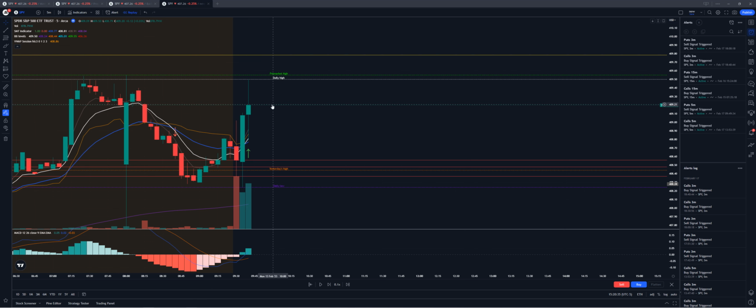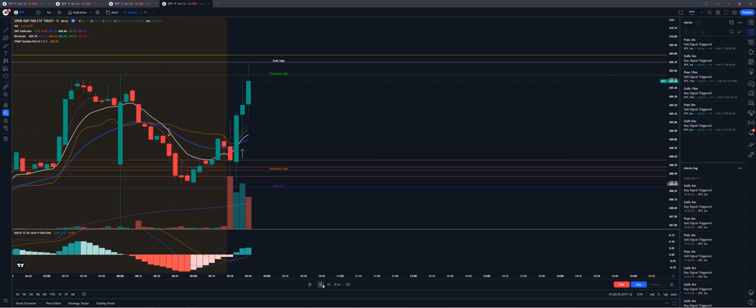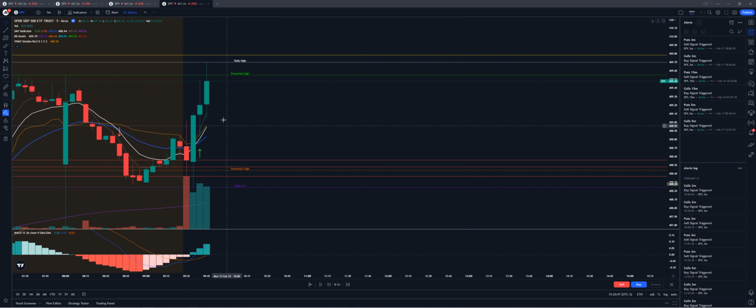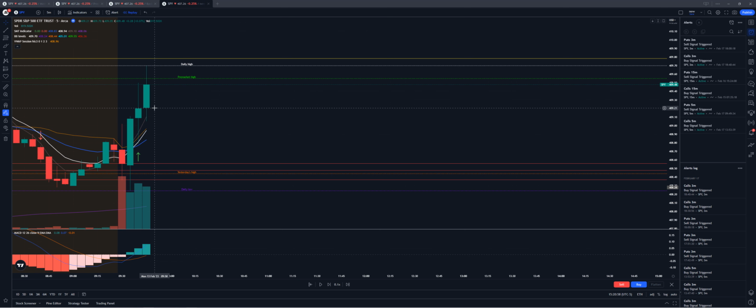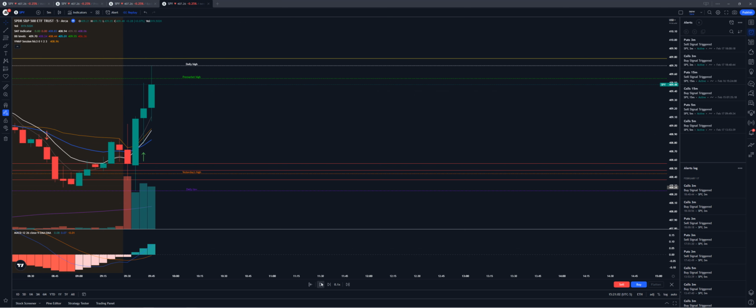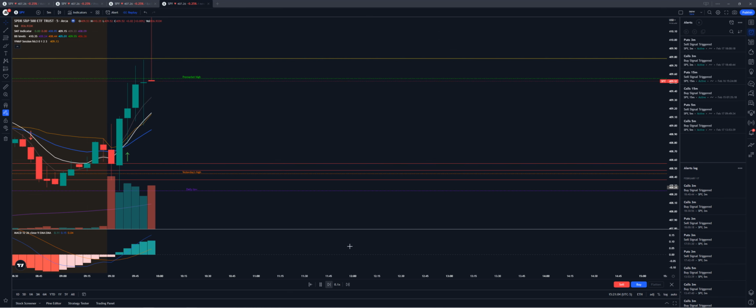So you could enter calls here if you wanted to take it to the daily high. If you want to just enter calls, your first target could just be high of day, which is a great target. You can hop in some scalps. So you would enter this trade. And there you go, right? So you can use a close below VWAP, the 9 EMA, 21 EMA, depending on where those are at and what you want to use, your risk tolerance, but that would have been a nice play. You can use the indicator to make some money. That play, if you took 0 DTE contracts, would have made the entire 20 bucks back in just one play. So really cool. Let's go ahead and continue.